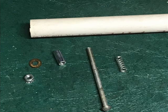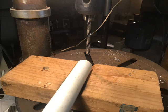Well, it doesn't look like much, but we're actually going to make something useful, very useful, and very inexpensive. In my case, free because I had this stuff lying around. All right, first step is to drill the PVC pipe.